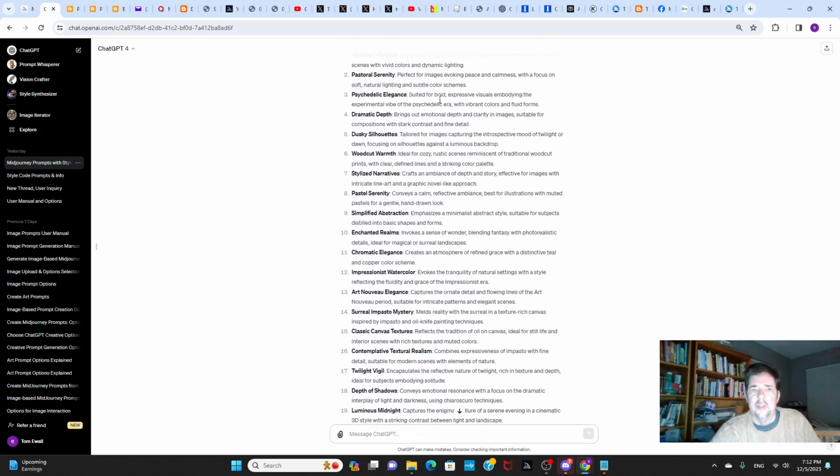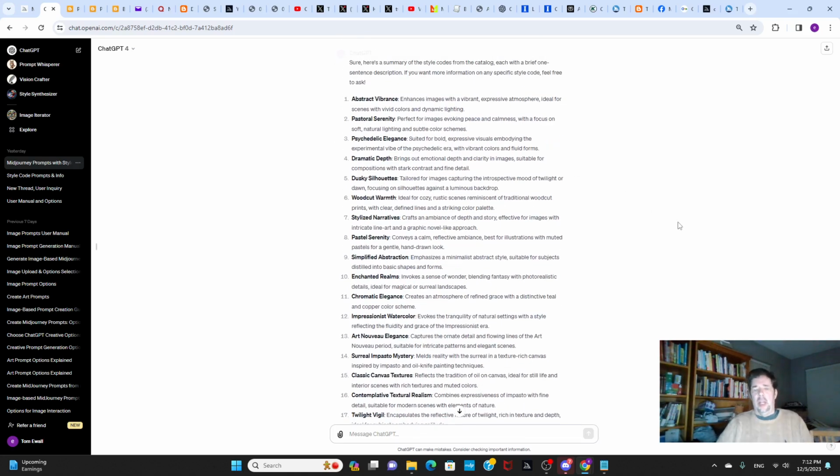There's 20 different style codes. And I had the idea of naming the style codes because it's impossible to remember these codes. They don't mean anything, they're just collections of numbers and letters. But if I give it a name, then a lot of these I know what they are because I haven't learned all 20 of them, but I probably know at least half of them, maybe more, just because I've worked with them a bit and I know from the name what they are and how they work.